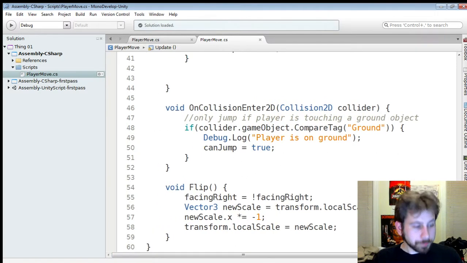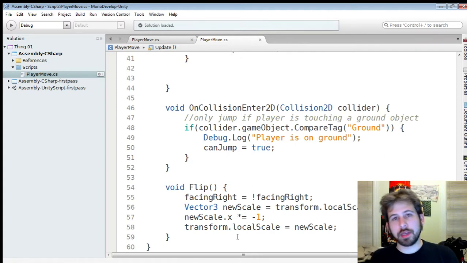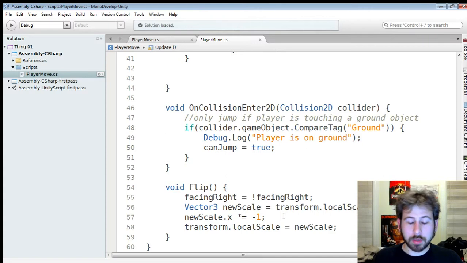The flip function first flips the facing right boolean, so it knows not to continuously trigger it. It sets up a Vector3 that pulls the local scale of the sprite object. It flips the x value, so the scale on this guy is 10 normally, and it makes it -10, and then applies that transformation to the local scale of the object, thus flipping it.